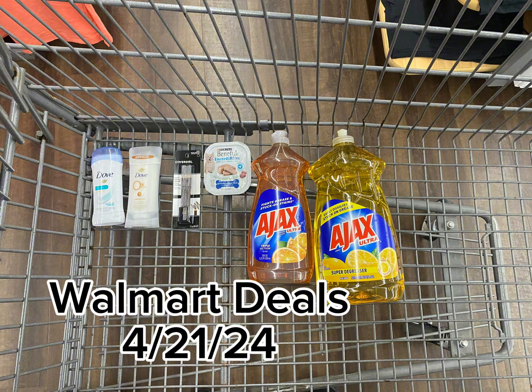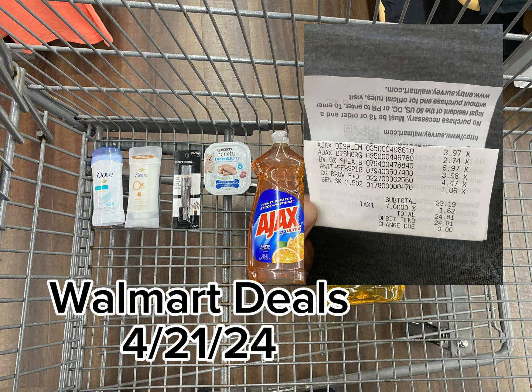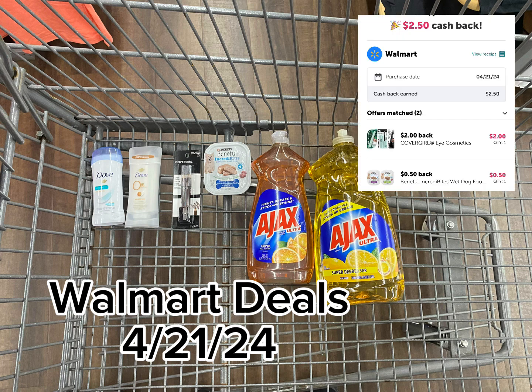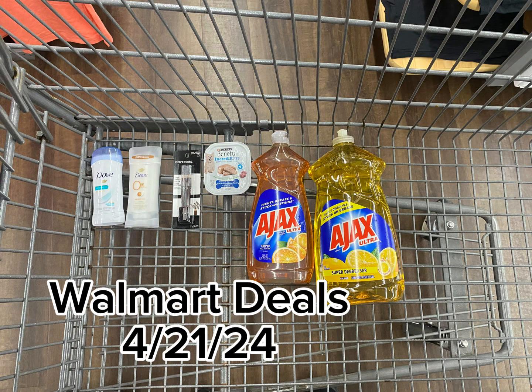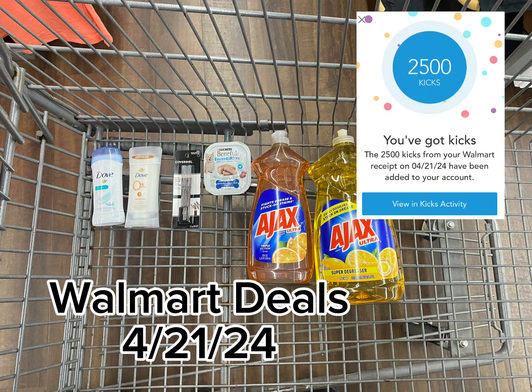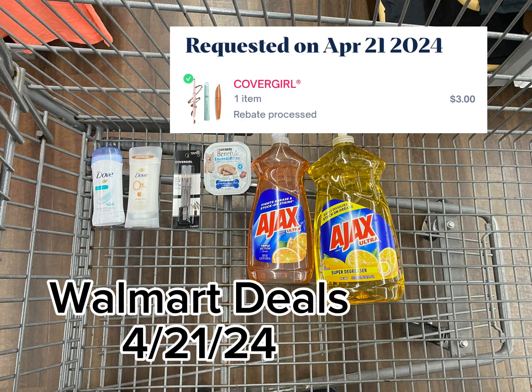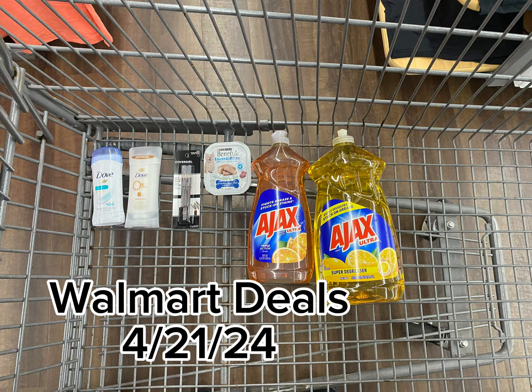So all six items, my subtotal came to $23.19. With tax, it brought it to $24.81. I got back $2.50 from Ibotta, $2.02 from Brand Club — and that does include the survey — 25 points from Fetch which is 2 cents, also 2 cents from Merrifield which is 25 points, Shopkick a total of 2,630 kicks which is $10.52, and then Shopmim got back the $3 for the Cover Girl. So making this a final cost of $5.11, or just $0.85 each.